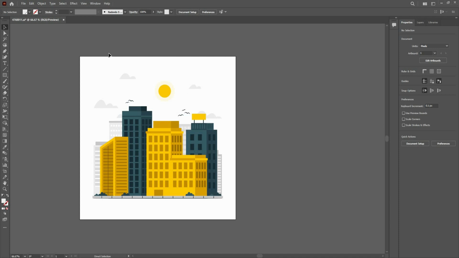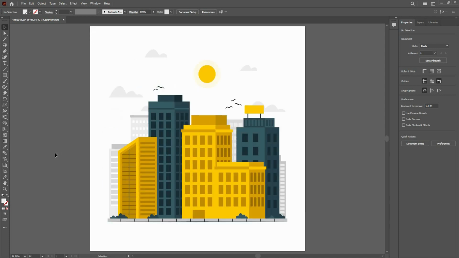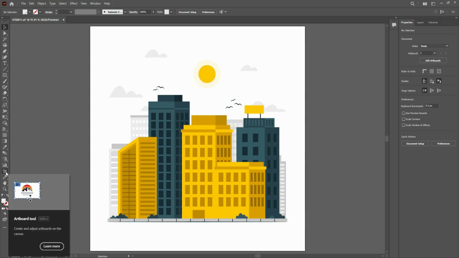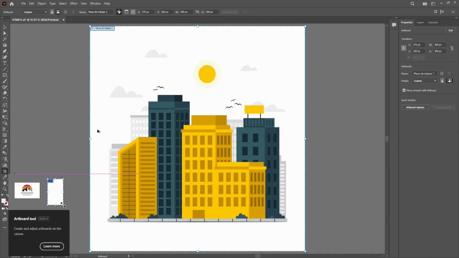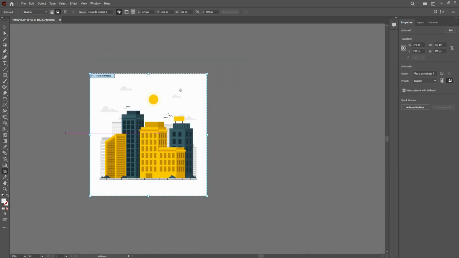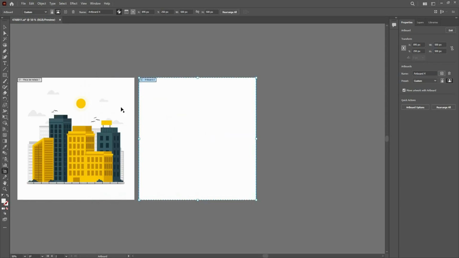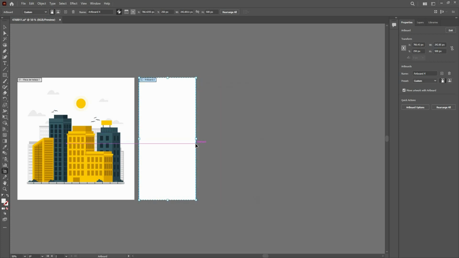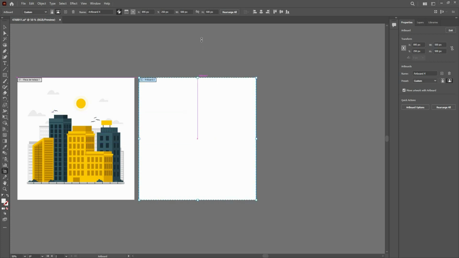Another way to control artboards: after creating the document, if I want another artboard, I can go to the artboard tool here. I can use the shortcut Shift O, click, and there my artboard tool is now on. Now if I want to create the same size artboard, I can go here in the control panel and click on the new artboard option, and it will give me another artboard of the same size. I can even edit the length and width later on if I choose to do so.